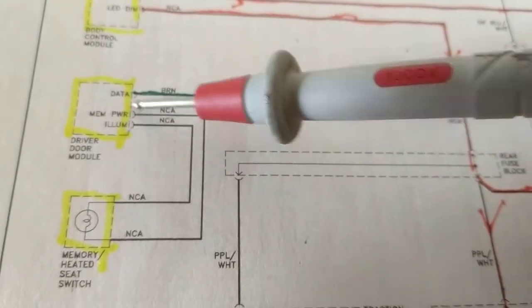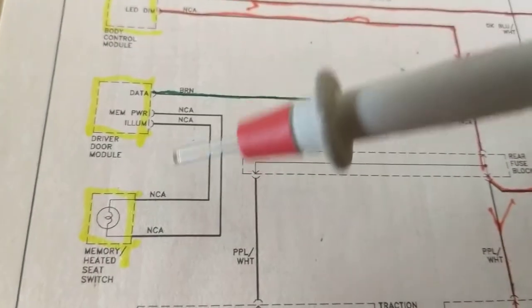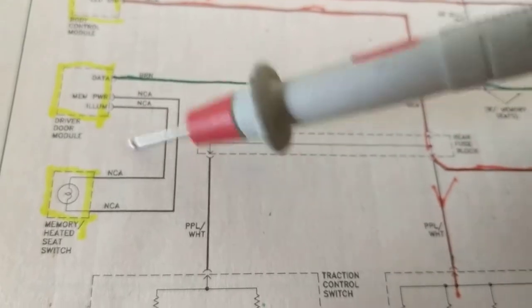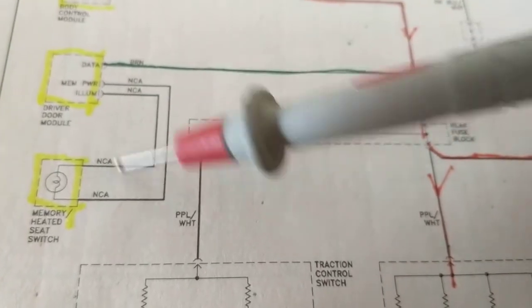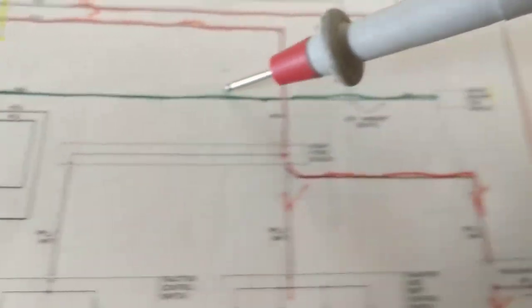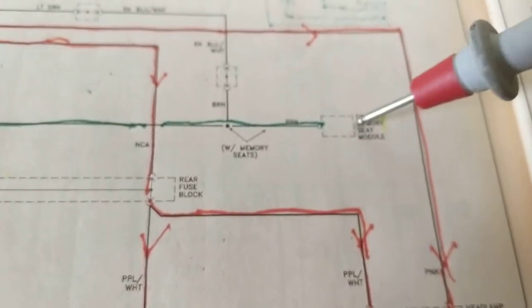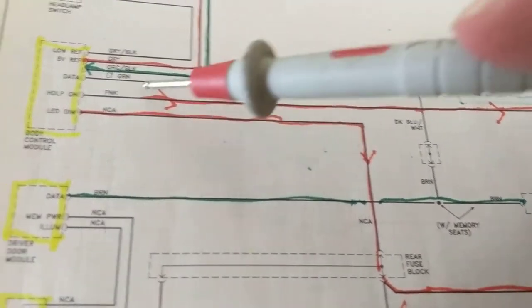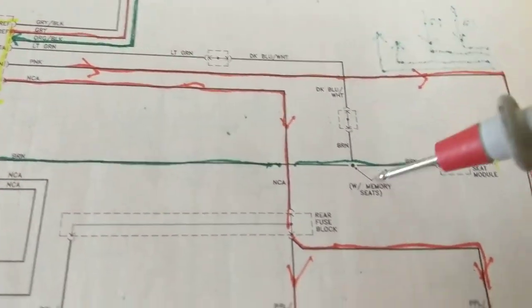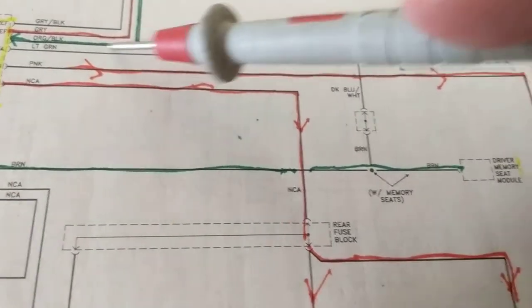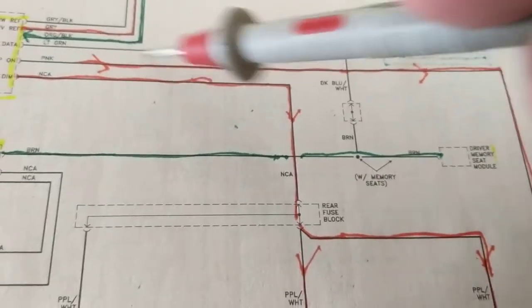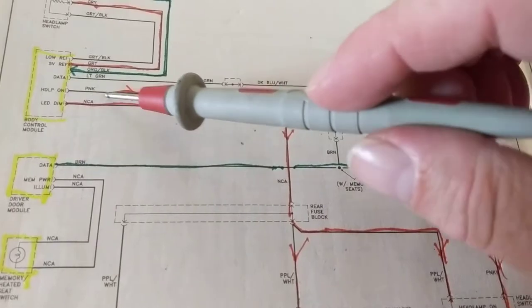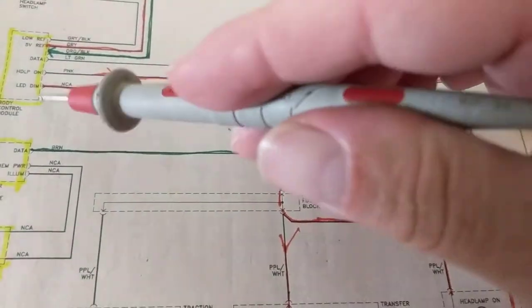Heated seats with the heat. Then, it goes to another module, like we've just been talking about module after module after module. This is for the driver, of course. So, these are the inputs that you're adjusting. He tells this one over here. He puts this in memory, and then it goes to, guess who again? Body control module. The data line. The data line is like a telephone line. It's the best way I can describe it. Where he's talking to this one, this module, this module's talking to this module. It's like a telephone line, back and forth. He's sending him an email. He's sending him back an email.